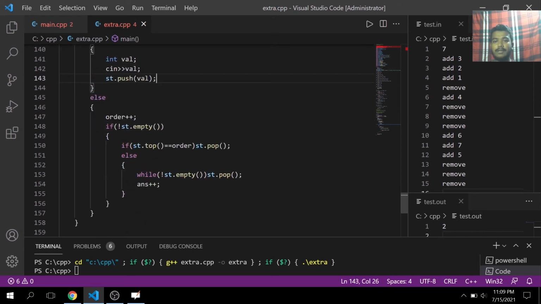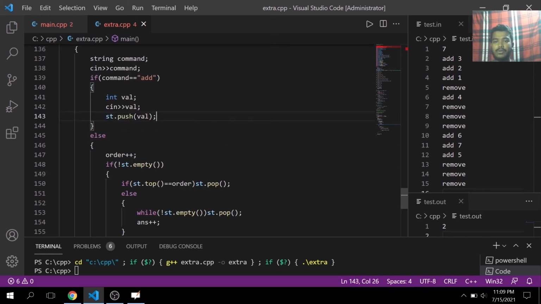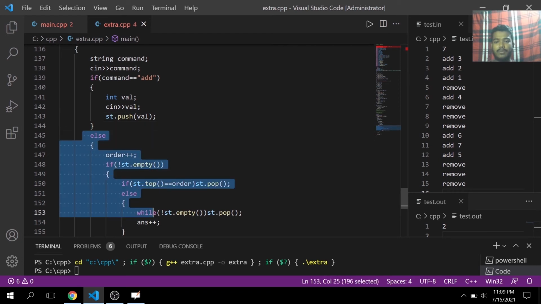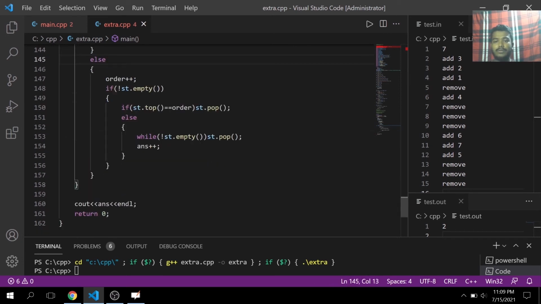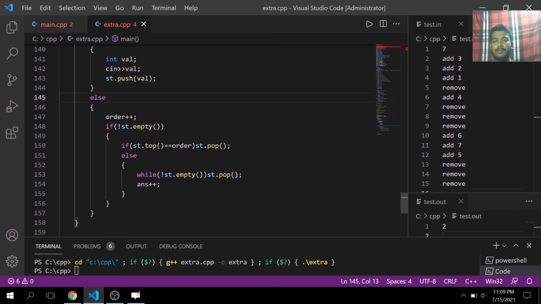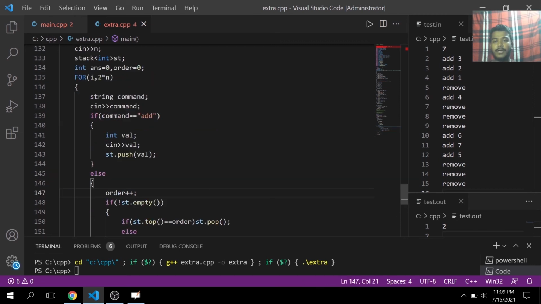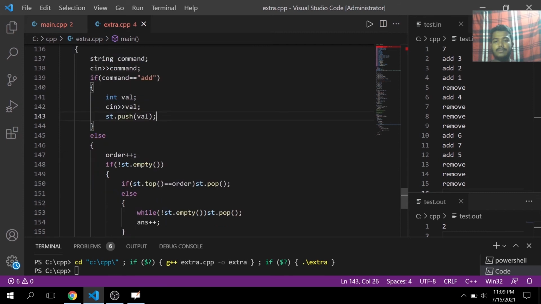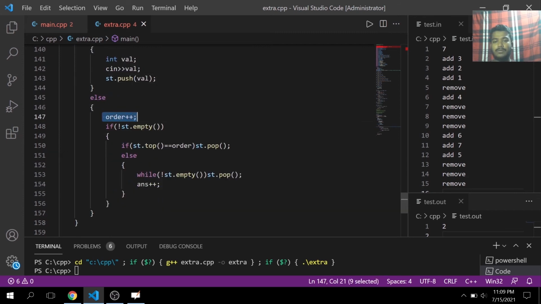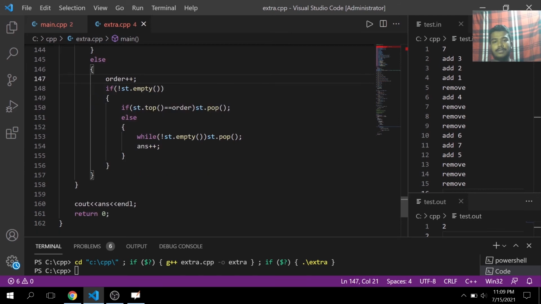Then the real things come when the command is not add. This is remove operation. So if a remove operation comes, we will increment the order, right? Initially it was 0, so if remove operation comes, we will simply increment the order. This is the number of box we have to remove.